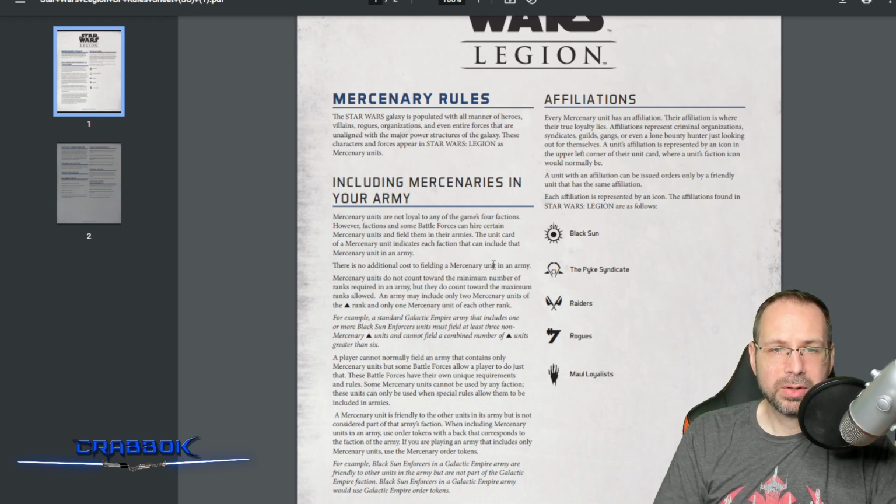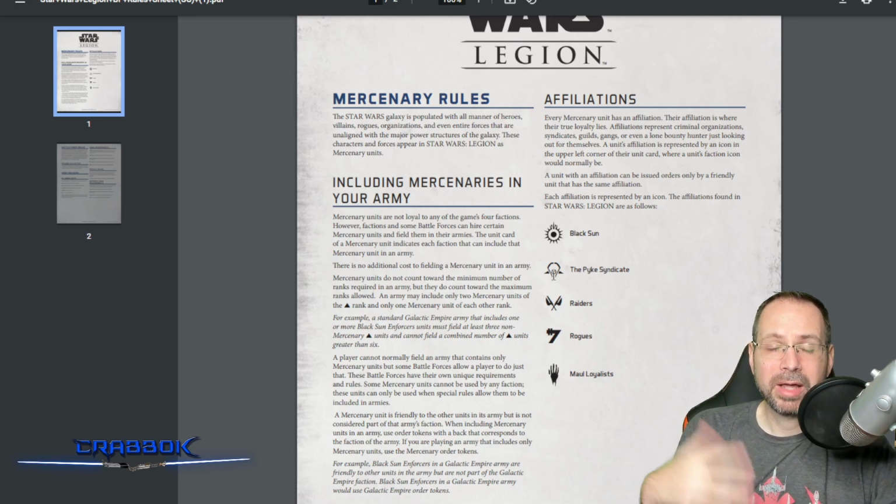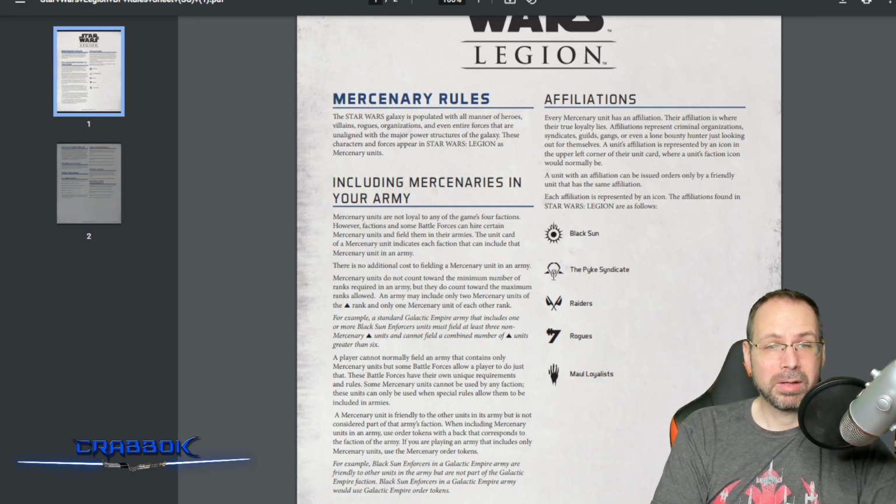There is no additional cost to fielding a mercenary unit in an army, so it doesn't change your points. Mercenary units do not count towards the minimum number of rank required for the army, like the 3 corps, for example. We already know that. But they do count towards the maximum ranks allowed. An army may include only 2 mercenary units of the corps rank and only 1 mercenary unit of each other rank. For example, a standard Galactic Empire army that includes 1 or more Black Sun enforcers must field at least 3 non-mercenary units and cannot field a combined number of corps units greater than 6.